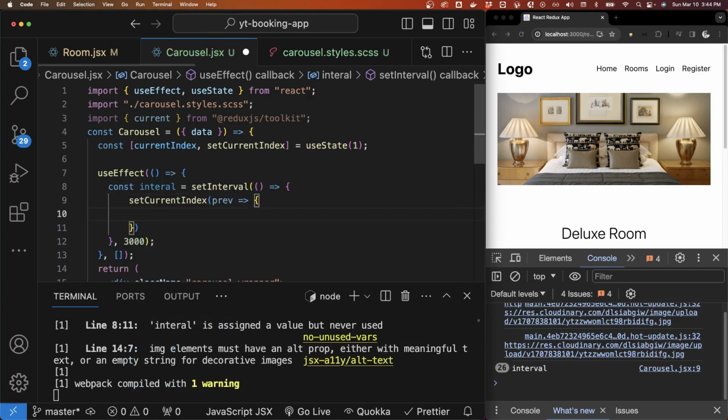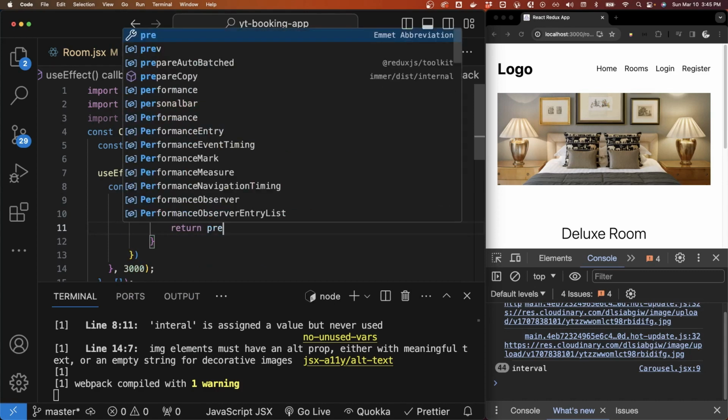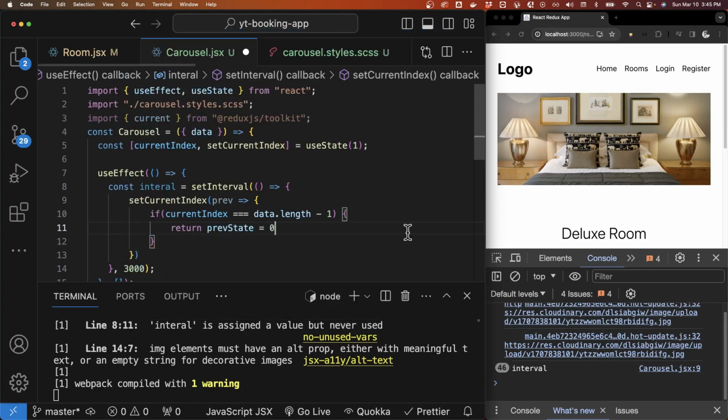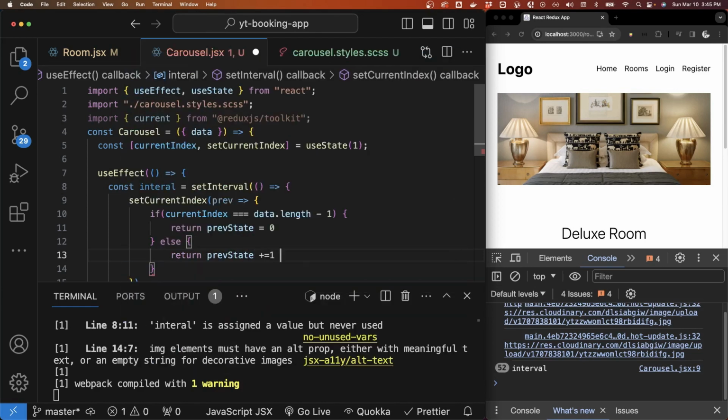Then I will say if the current index is equal to data.length minus 1, then I will return the previous state to be 0, else return previous state plus 1.